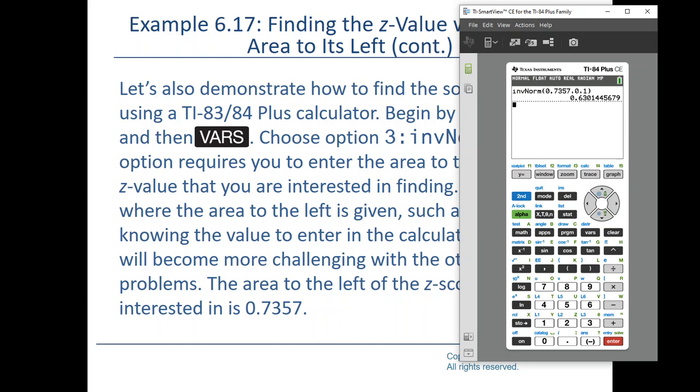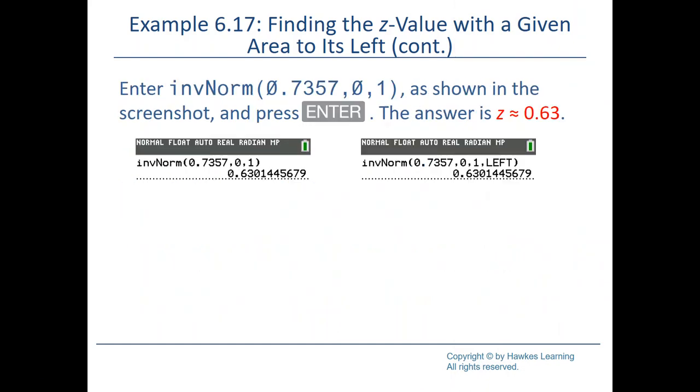And when you do that, and as you enter it in there, okay, here you can see it for the two different ways. So this again is going to be my TI-83s, and then my TI-84s that have the nicer upgraded. So here's my TI-83. This is going to be for my TI-84 Pluses with the upgraded left, center, right. You actually have to make that choice, left, center, right. Okay, let's try this again.